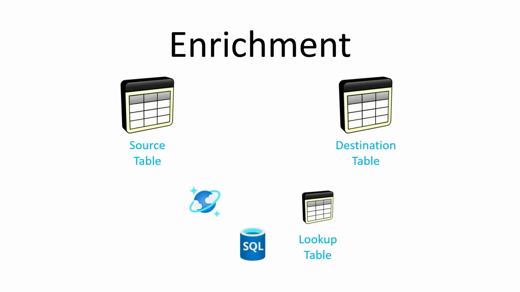So this is transformation. We then have enrichment, which is when we take the data in the source table and want to add information, not only transforming it. Maybe it comes from an external system such as a SQL database, and we want to, for instance, take a lookup table and replace the value, or it could come from an Azure Data Explorer table. Actually, let's look at an example of that.